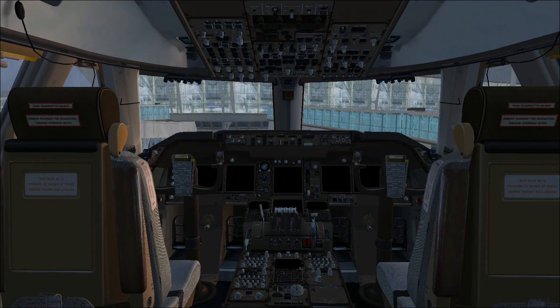You are seated in the virtual cockpit of the 747-400 General Electric version. As you know, we also have the Pratt & Whitney and the Rolls-Royce, but more or less the cockpit is the same, except for some information about the engines and a few systems that are slightly different. For example, the auto start is not present in the Pratt & Whitney version, or the ignition switch is different in the GE version compared to the Rolls-Royce version.